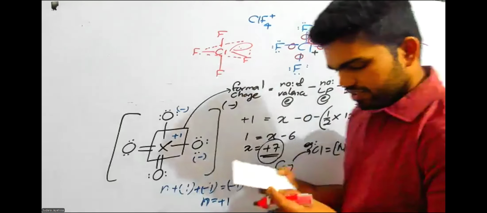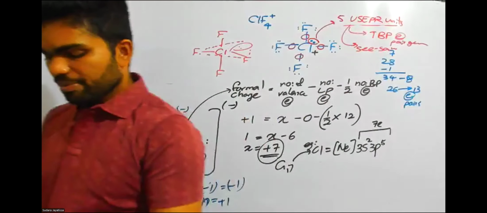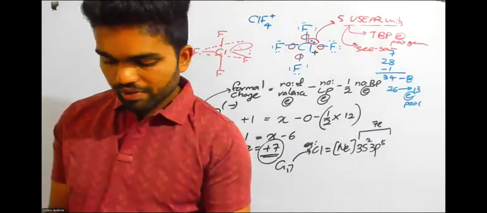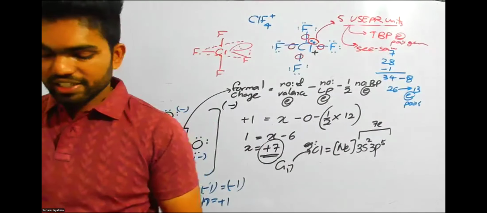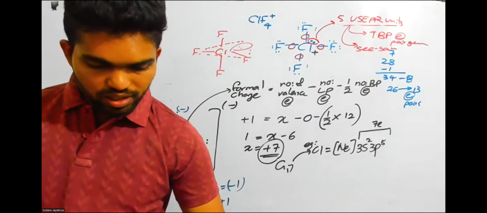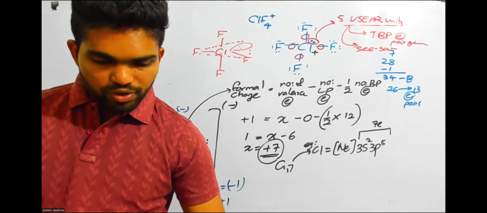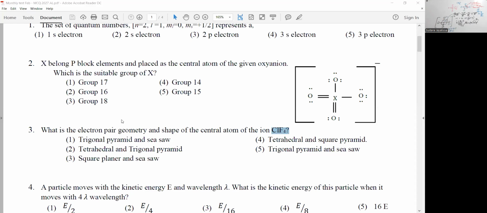But in this question, the trigonal bipyramidal part is not there. So anyway, there's no proper answer for the question. However, if you add that part to the question, you can select answer 1 and answer 5 both. So I think the word bipyramidal is missing by mistake. So anyway, just review the question. That's our target here.